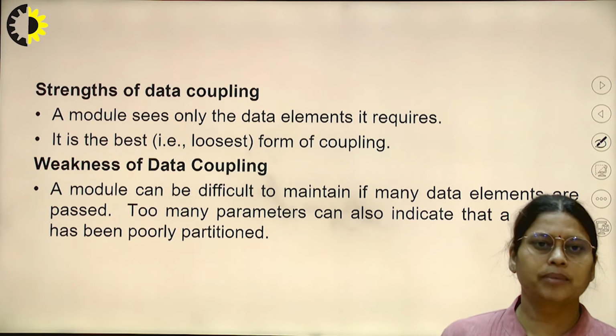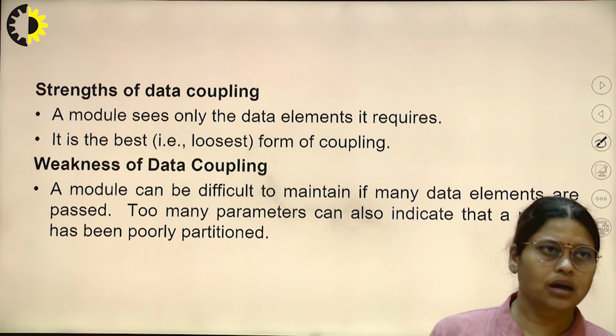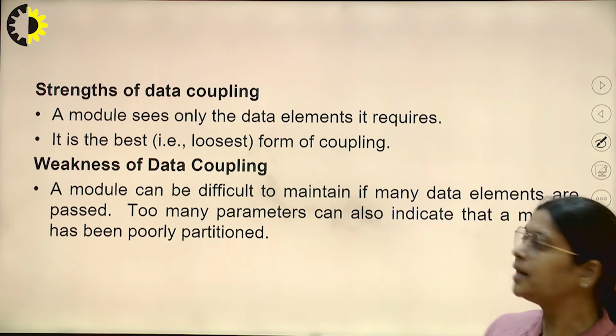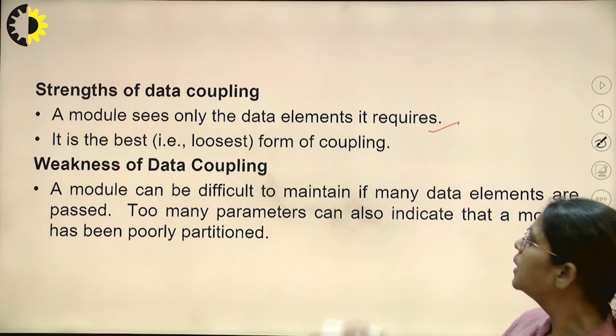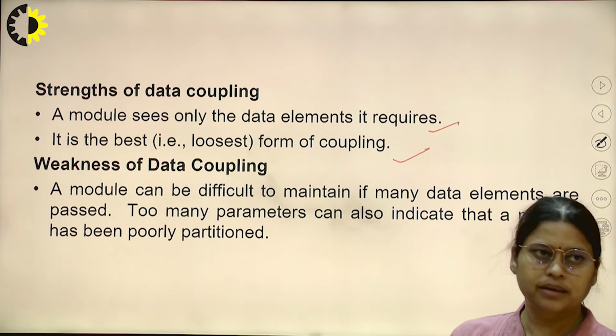This is data coupling. The modules are coupled only through the data items, and we pass the data items only if required. It is the best form of coupling.